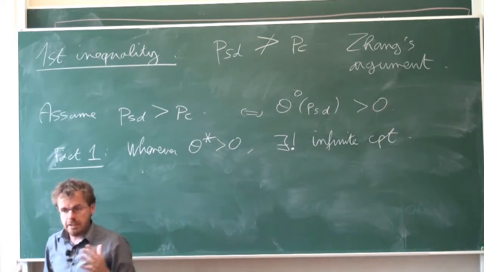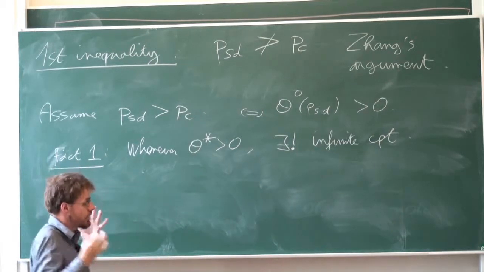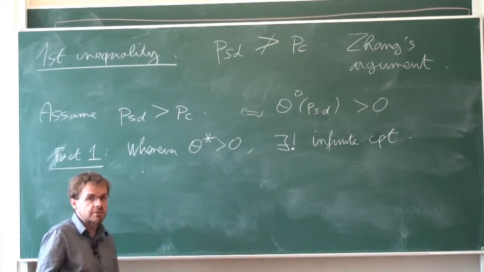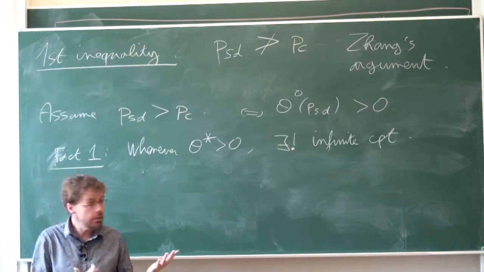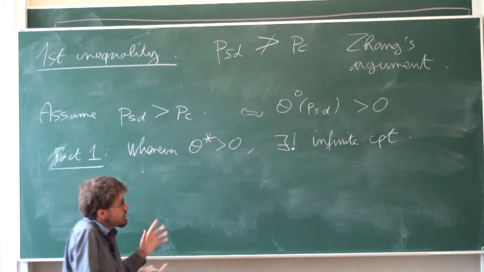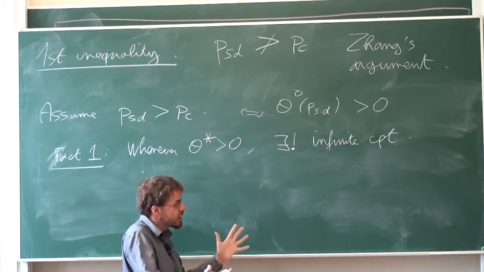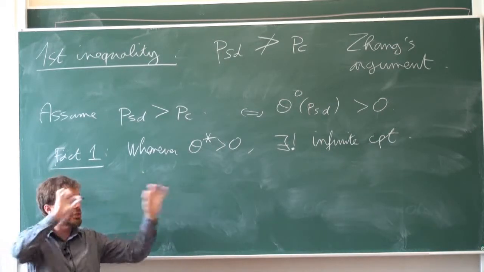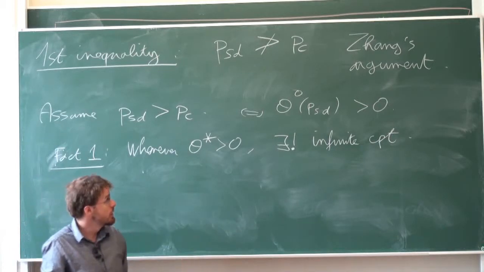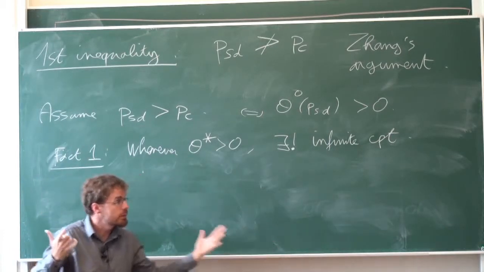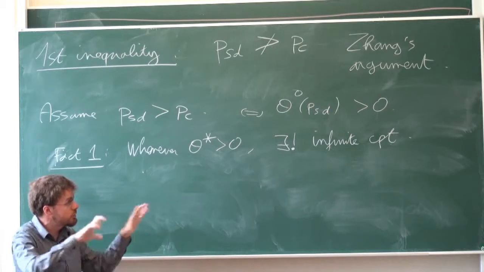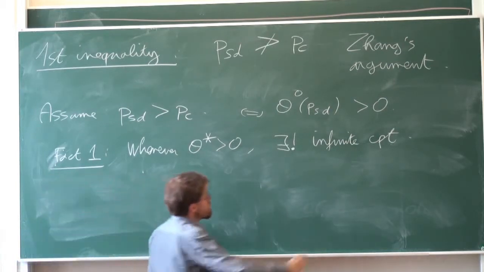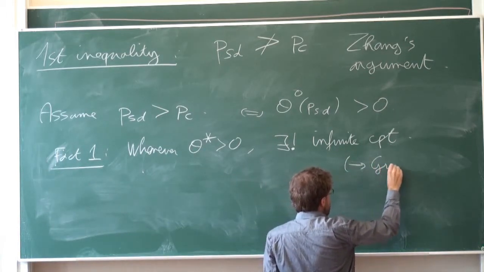So this is something that comes from the ergodic theorem, essentially. First, you show that the number of infinite components has an almost sure value. It's not a random number. And then you show that it cannot be a finite number not equal to 1, because if you have two components, you can always merge them by changing the state of finitely many edges. And then it cannot be infinite, because if it were infinite, there would not be enough space to fit them in the big box. So I'm referring you to Grimmett for that.